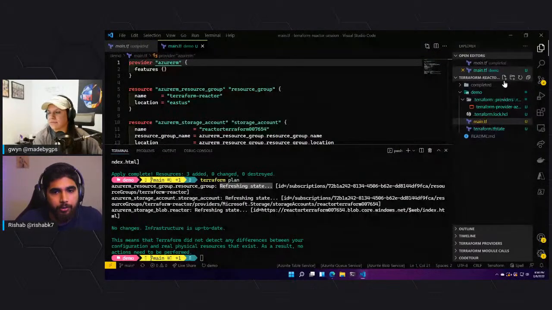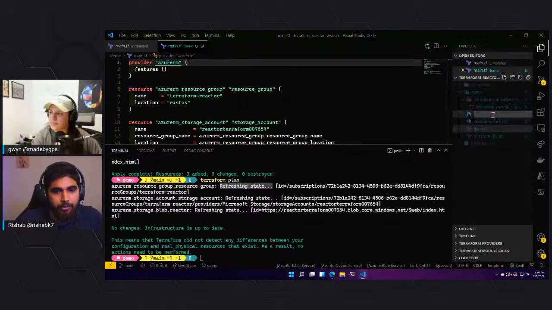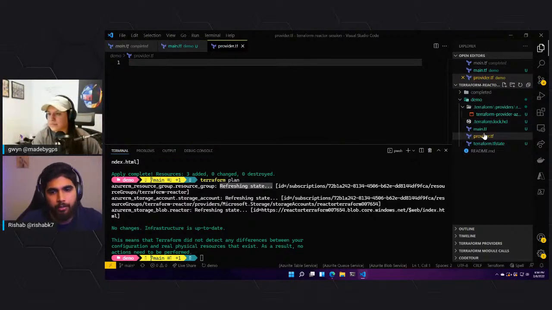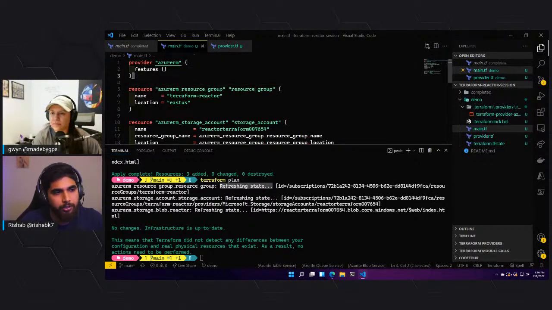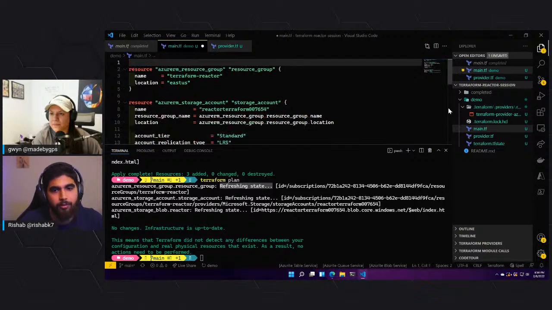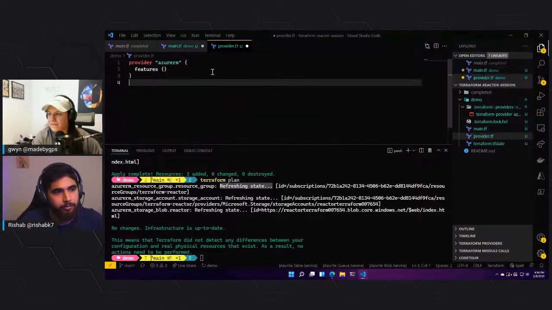So what you can do is create a new file named provider.tf, take out this chunk of code, and have it there. Save this.